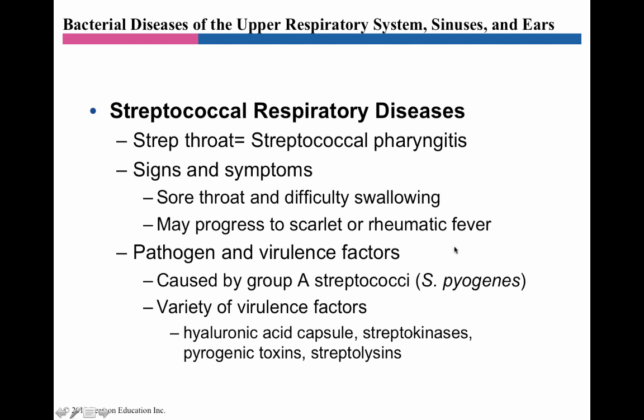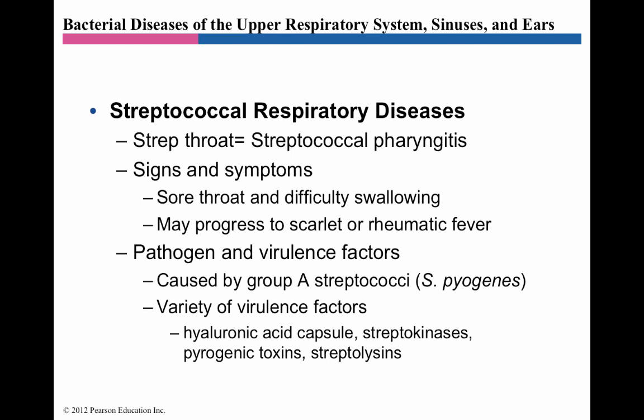Untreated strep could lead to rheumatic fever. This is different than scarlet fever. Scarlet fever is due to untreated strep that has the pyrogenic toxin. Rheumatic fever is slightly different. Rheumatic fever is when strep actually progresses past the site of the throat, and you end up with a disease of the heart and of the kidneys.